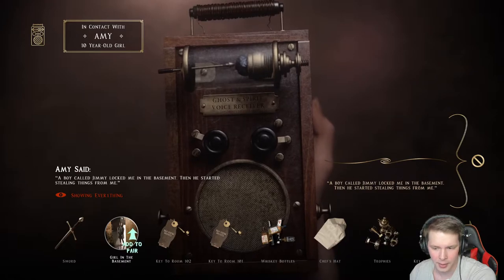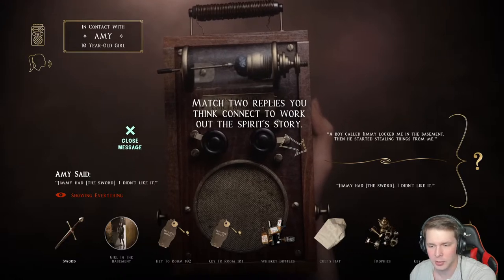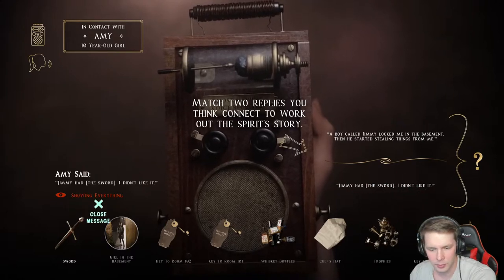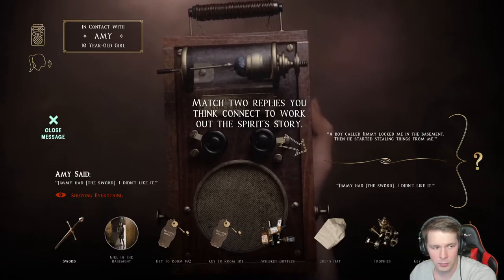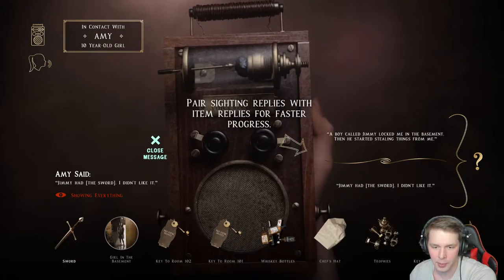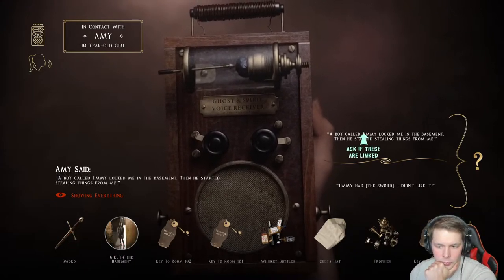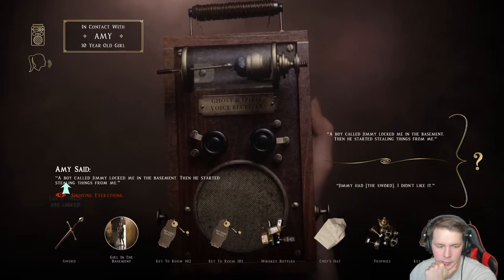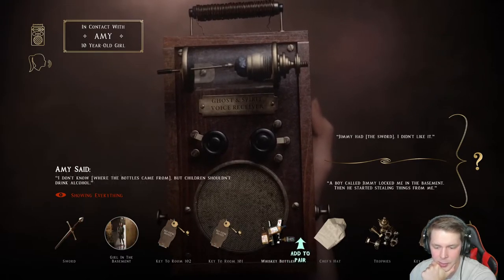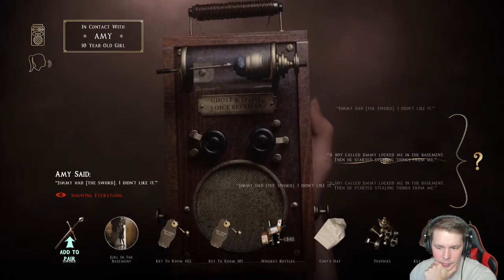Oh, add to pair. Match two replies you think connect to work out the spirit story. Pair sighting replies with item replies for faster progress. Ask if these are linked. Okay, okay. Okay, so let's start with the boy called Jimmy locked me in the basement, and then let's pair it up with the sword. Jimmy had the sword.